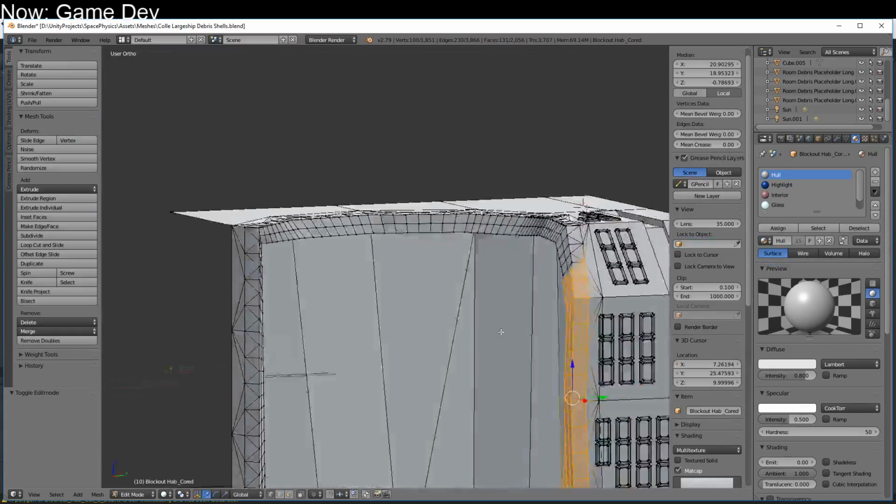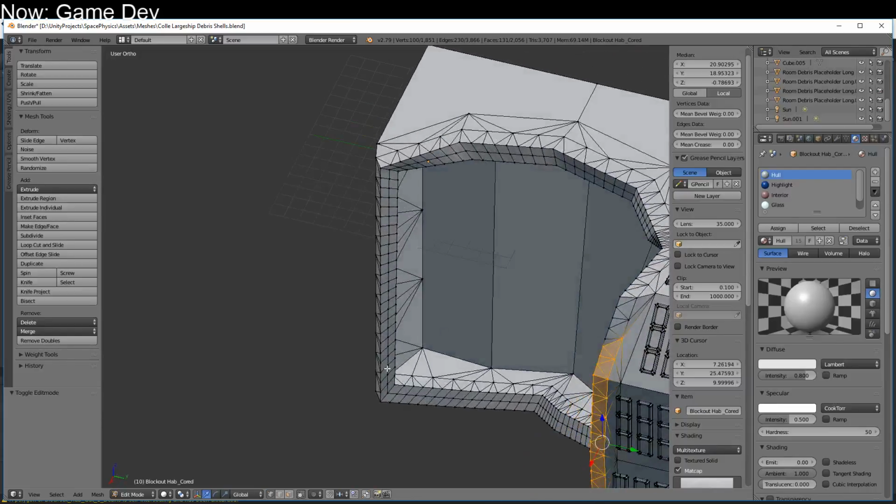Good enough. And then over here, we're going to do the opposite and pull it outward because it's a little bit too far in.